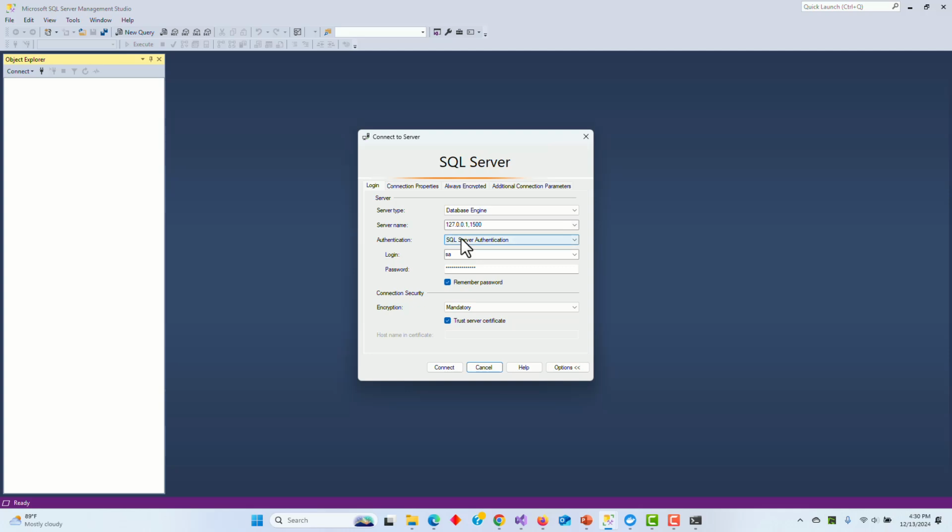And then the port number should be different from your existing SQL Server. So I use a port number of 1500. And the other problem is that this is using the connection string syntax, not the usual host name or IP address with a colon and then the port number.